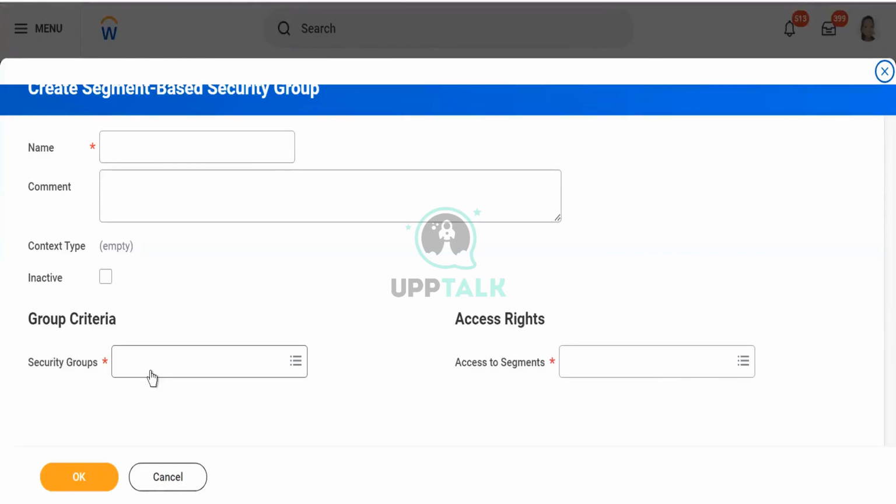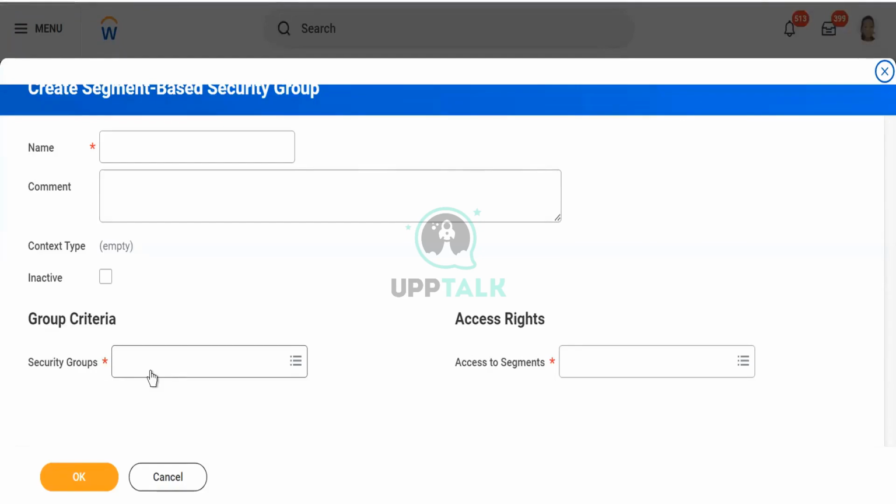See, there is a very different role of security in Workday. How exactly it works is the permissions are not at all given straight away to a user. In other systems you might have seen, the permissions are directly given to a user on their profile, right?